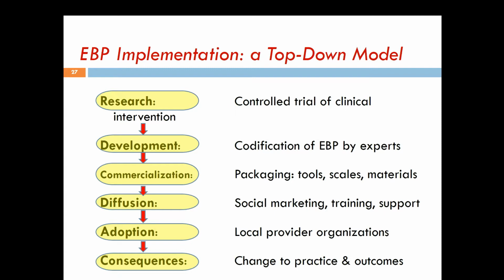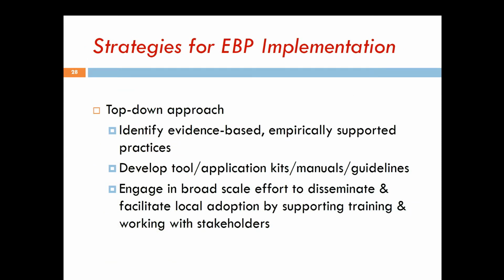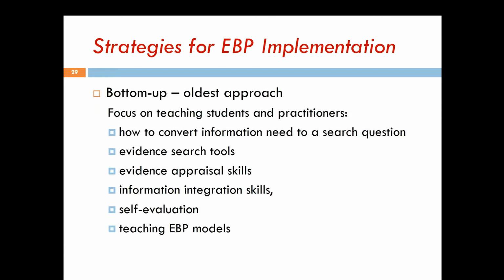So these are actually not the ones who design the think tank, okay? What they do is take all the evidence, derive all the steps, okay? Just like the Johns Hopkins model is the top-down approach for us to do EBP. So we take each step as suggested by them and then follow. So this is a top-down approach. So this is how those people do it.